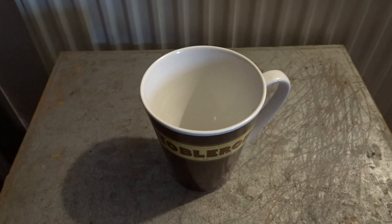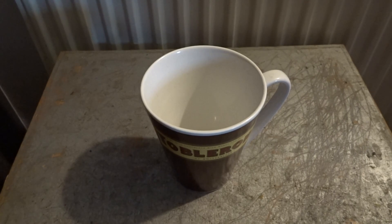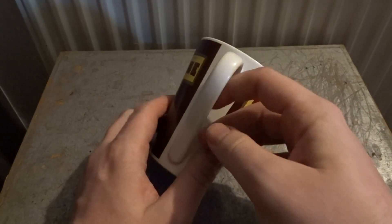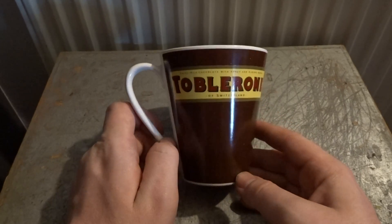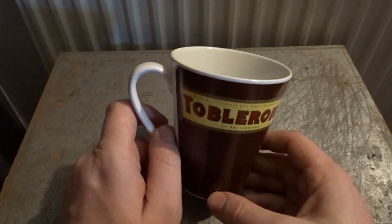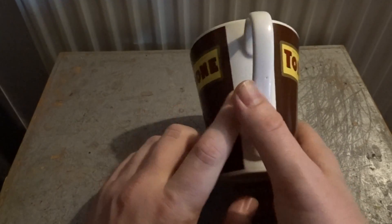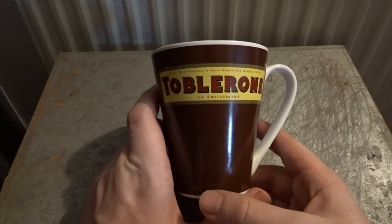So we have got a cup — this I had first. I've got this one and the next one you'll see probably in the next episode. Probably the following Saturday will be the cup I had on the same day. So this is the Toblerone cup. I got this from my nan, and the same with the other one, but one of them was in an Easter egg.